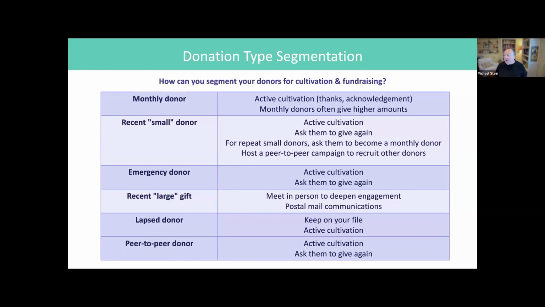But oftentimes I'm surprised when people say, well, we do a gala every year, and for some people that's the only way they connect with us. Well, that would be a gala donor, right? So sometimes you have very unique ways of segmenting your donors. So again, hopefully I've inspired you to think about how to approach this.